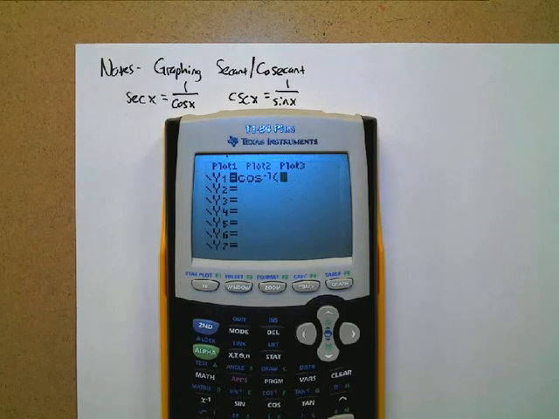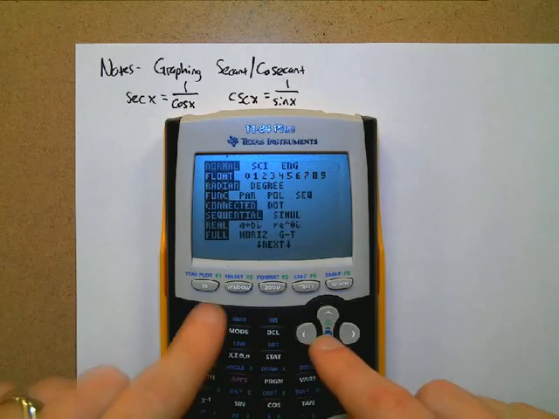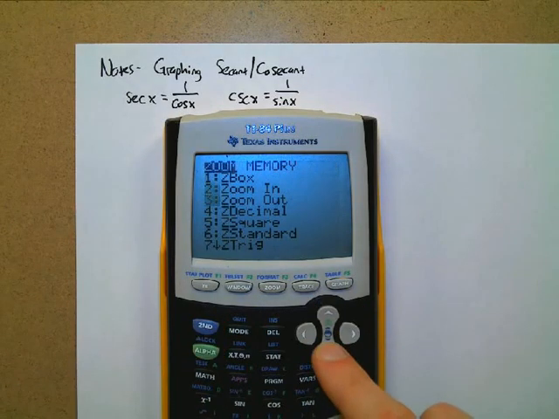Cosine to the -1 power. Mrs. Whitmire, something to the -1 power means 1 over that something. Shouldn't it be the same thing as secant? Well, it's not. It means inverse cosine, or cosine inverse, or arc cosine, which is something we'll see next unit, I'm pretty sure. That does not work the way we want it to, even though of what we've learned about the -1 exponent. It's just not right. It's 1 over cosine x. Make sure I'm in radians. I am. Okay, cool. And I'll do zoom trig to make it look nice. And so this is the graph of secant of x.